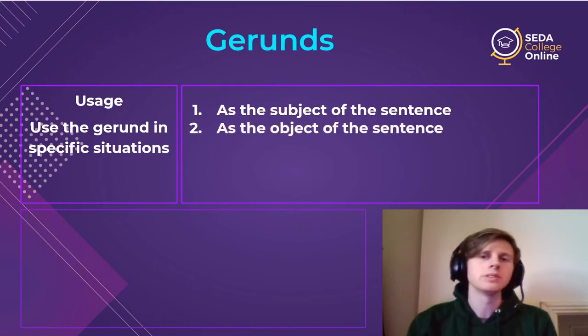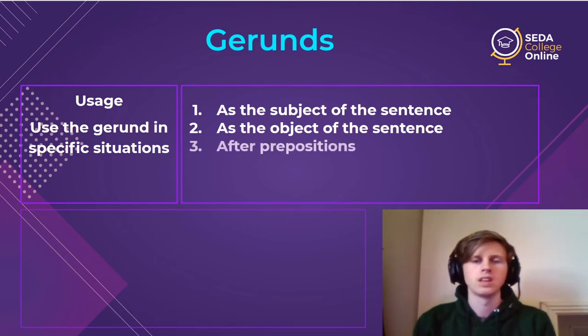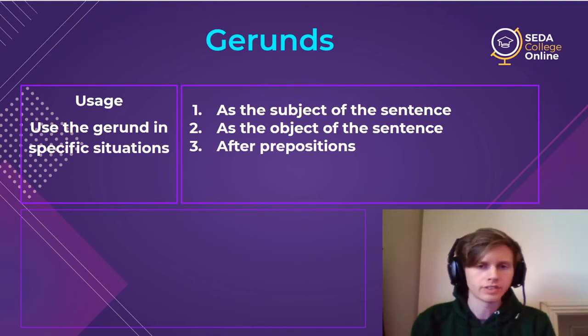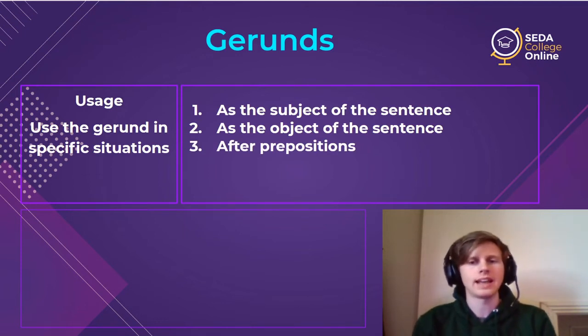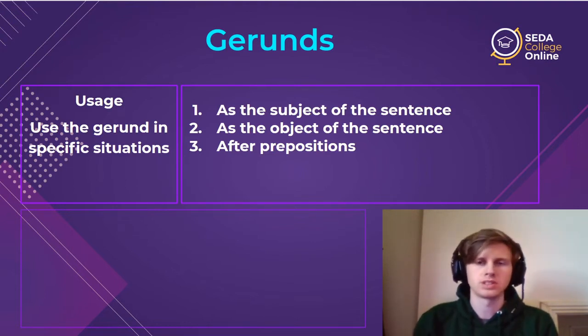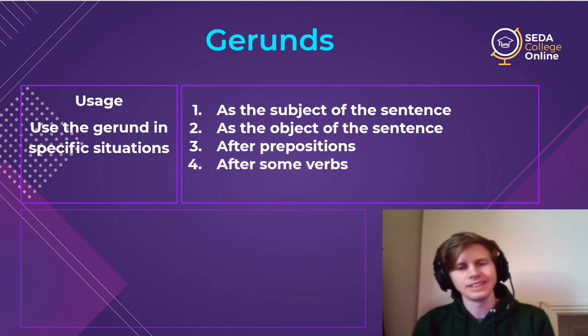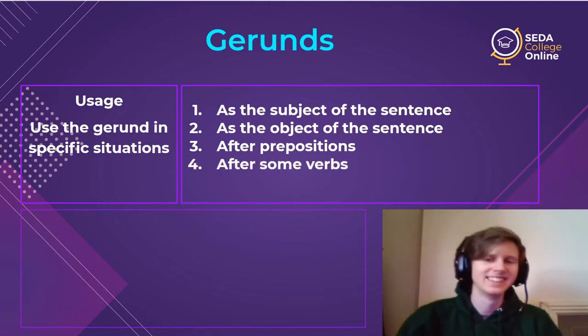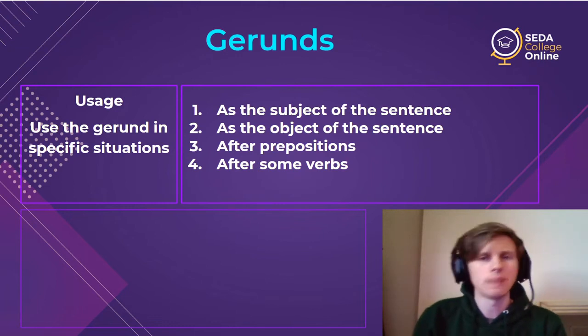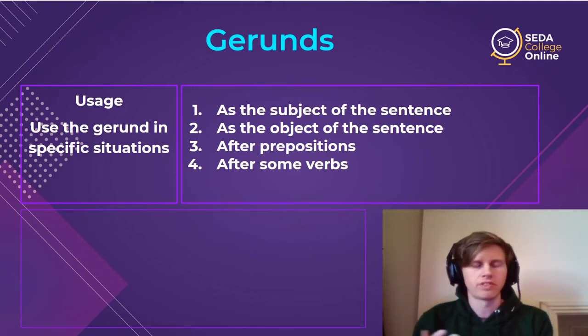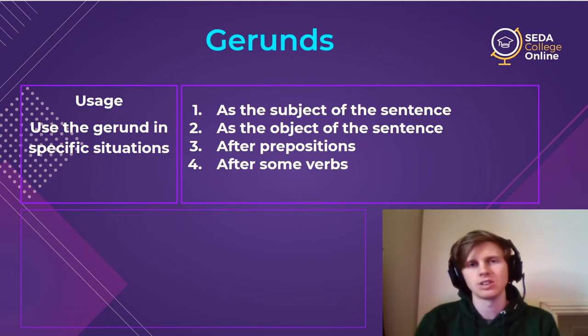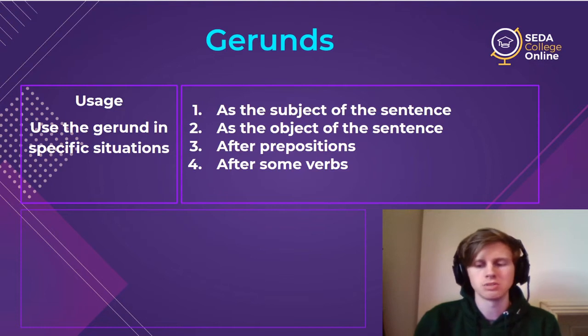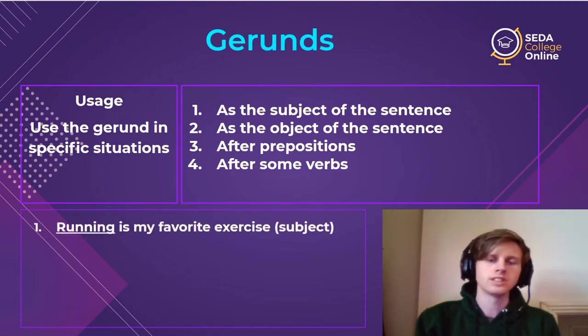Also, similar to infinitives, gerunds can be used as the object of a sentence. This is one where they are completely different. We only use gerunds after prepositions. Always, always, always, it's a gerund after a preposition. And then again, the same rule after some verbs. Unfortunately, this is again more memorization. Some verbs prefer gerunds to follow, so we just have to learn that, you just have to memorize the verbs that do this.